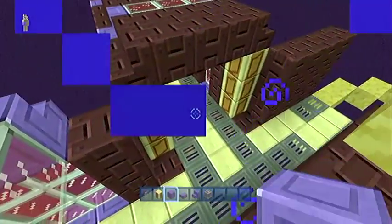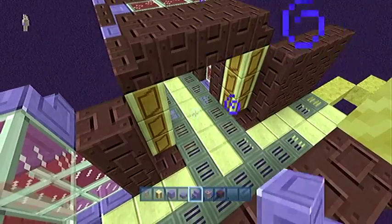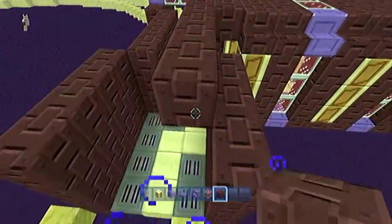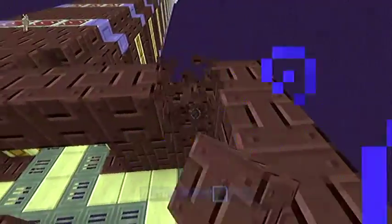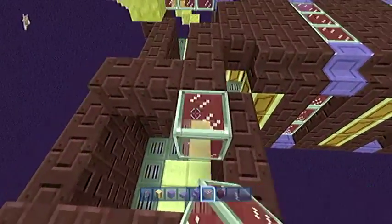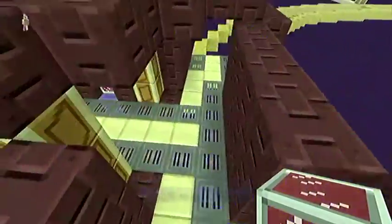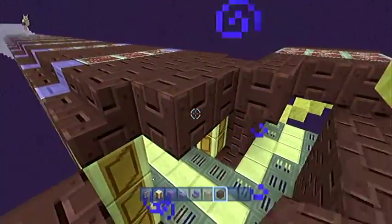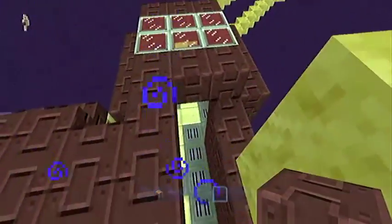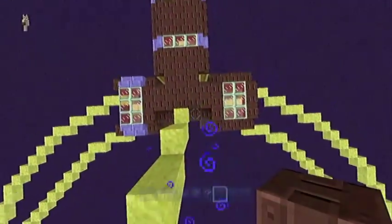So, we need full blocks of nether brick. I think we'll go like that there. That comes out like that, that goes along to there, comes out here. Although, of course, those two will not be there. That is where the red brick will go. Not red brick, sorry. This stuff, the glass. Oh dear. This here. Bring this along, and that is basically our ceiling slash roof.